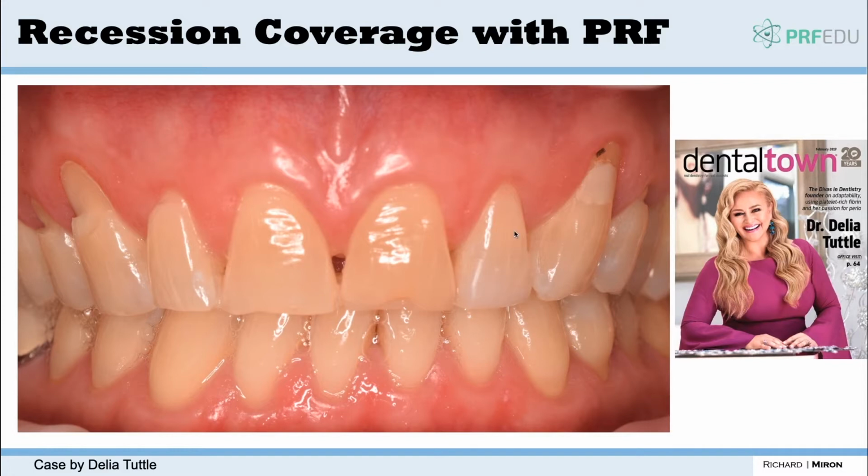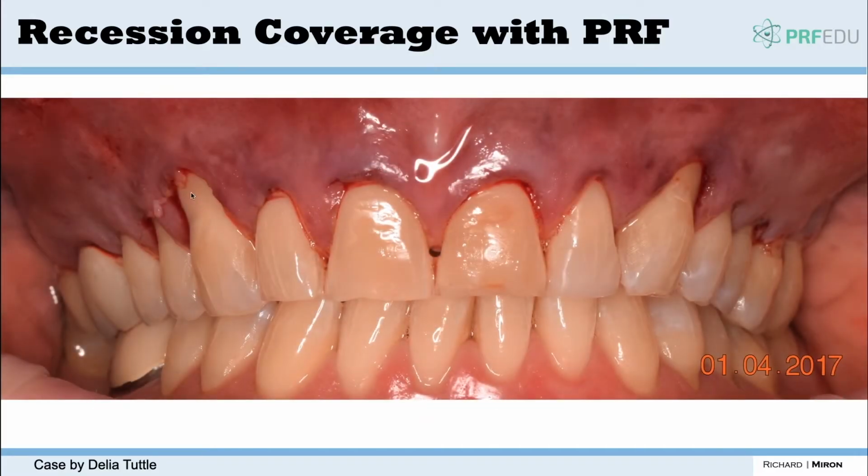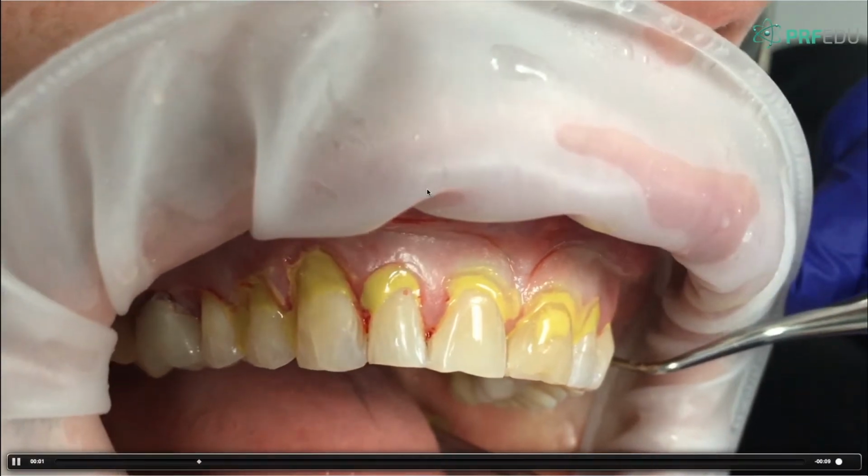We have had a great video and a contribution from Dr. Tuttle that is taking cases such as these and treating them with PRF alone, and it's led to quite decent results. So I want to cover this case right here. These are the types of cases, like I said, where sometimes patients come in and they just refuse to have connective tissue grafts because some of their friends have said it's been extremely painful, etc. And of course, it follows a strict protocol. So again, very, very similar to grafting procedures that people are aware of.